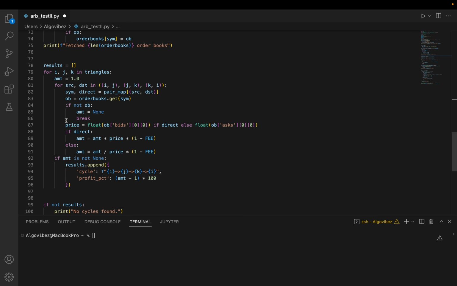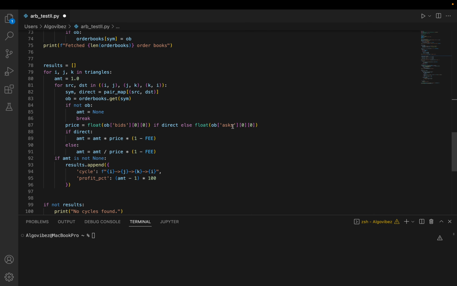So if selling is true, then you use the order book's bids, the highest bid in this case. So you just take the first element, meaning the highest bid. And if selling is false, you use the ask prices, so the lowest ask in this case.